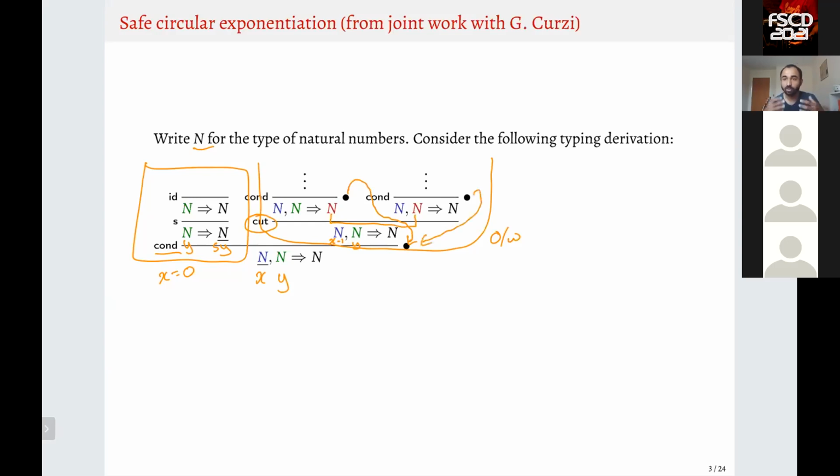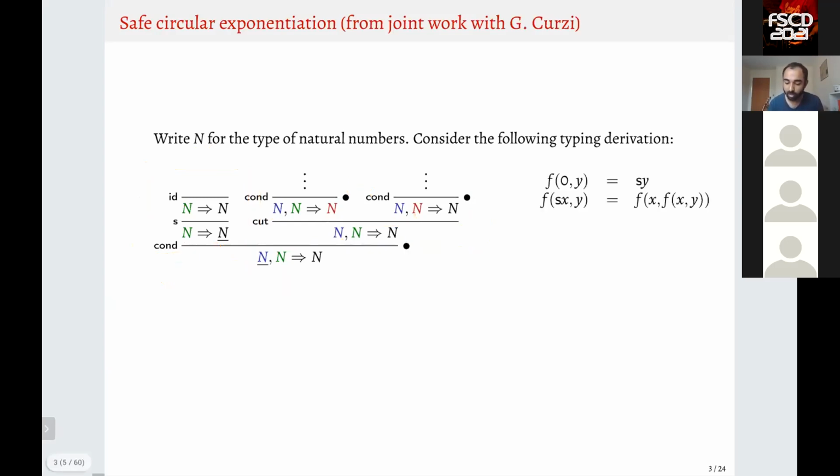So in fact, if you look at this and you stare at this, you can distill the following equational program from the derivation. So there's some circularities in it, but you can distill the following equational program. So this is what happens at 0 and what happens to successor x. And if you stare at this, you can see that this is clearly a well-defined function because we're just doing induction on x, a recursion on x. And in fact, it turns out that this computes the function 2 to the x plus y.